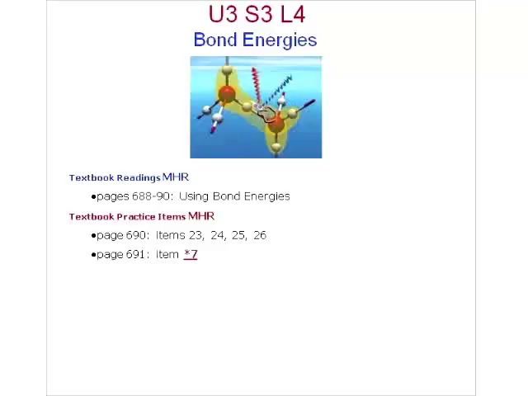Remember the collision theory, right? The energy has to be of sufficient intensity in order to break old bonds and form new ones. So that's what we're talking about in this particular lesson. How much energy does it take to break this bond and this bond and this bond and this bond? If we know how much energy it takes to break each bond, we should be able to add up all these energies, and that would be the total bond energy for this entire molecule if we wanted to pull it apart completely.